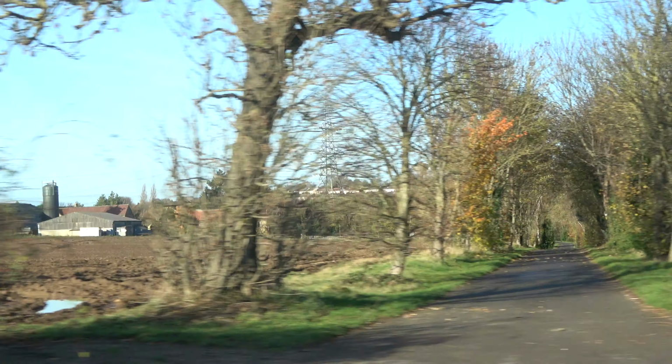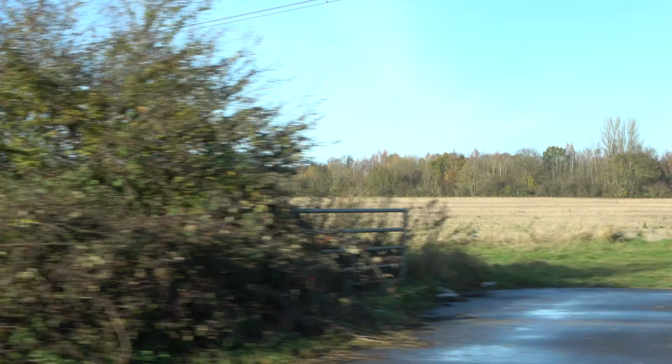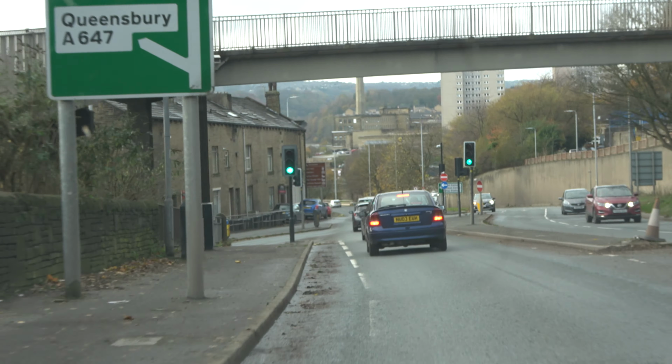Just in case we've got some overseas viewers looking at this, that's a water tower. He's had to go on to quite a high zoom there. It's probably wibbly wobbly, but that concrete funnel thing is a water tower. And I know people say in America they don't have water towers that look like that. That's probably a 1950s or 60s one, because we don't have that many that look like that, but that is a water tower. 23 miles to go.